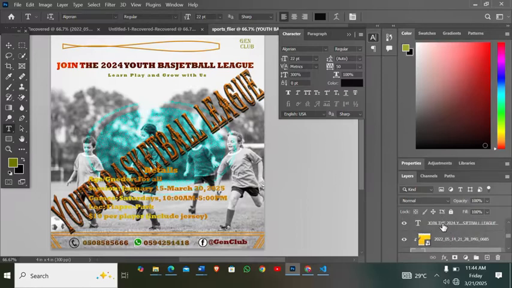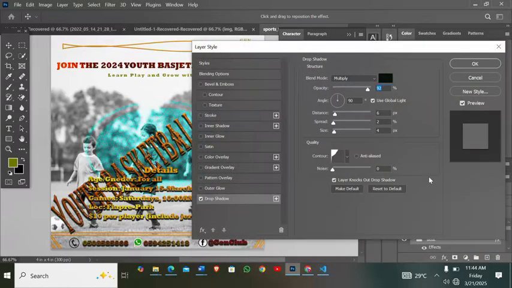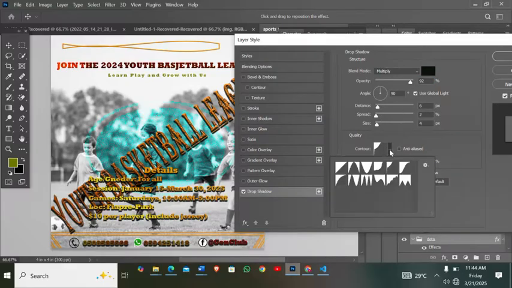So let me select the depth group or the date group and click on the FX to provide a rough shadow effect. Now you can see how that part looks.